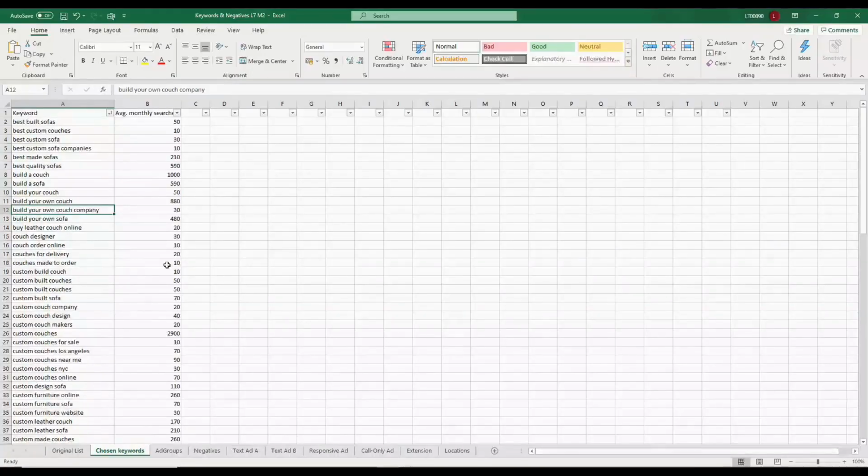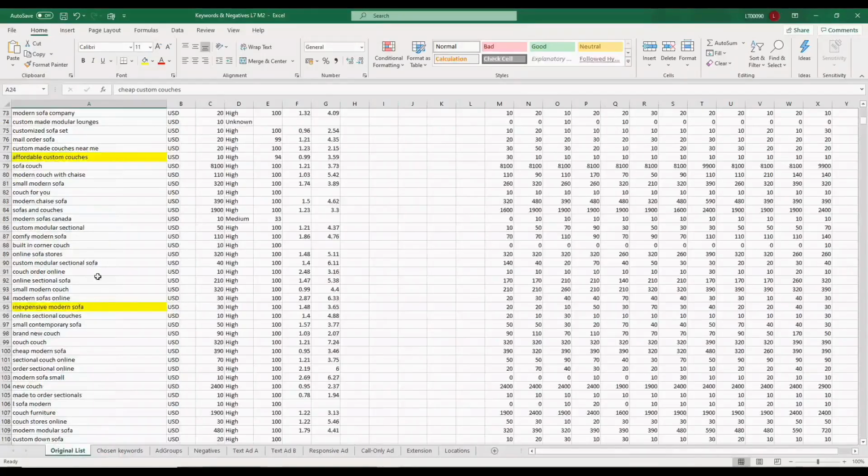So there are actually enough searches to warrant it being targeted. That's only something that we'll know when we create the campaign and make it live. I might find once launching this campaign that the volumes, and therefore the spend, aren't high enough. So there are a few things that I could do. Namely, I could add additional keywords from the original list.